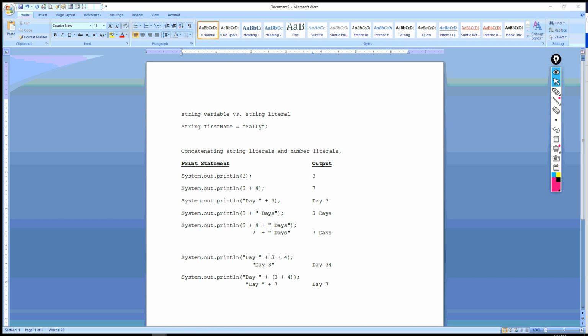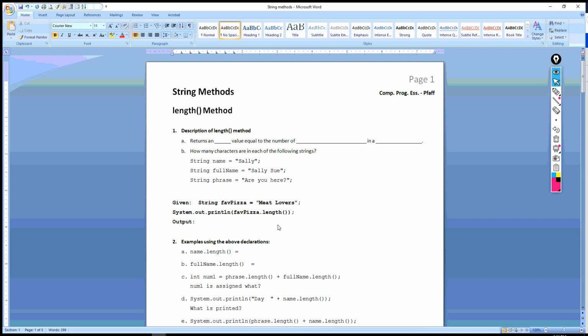Now the other thing that we want to look at is a method that we're going to learn about. We're going to learn a couple of string methods. We're going to learn one tonight just to get started. And so there's a thing called a length method. Now we know a method has a certain action to it. It accomplishes specific tasks, just like down here, we've talked about the println method, which will display output and move the insertion point to the next line. That's its action, its task.